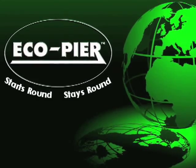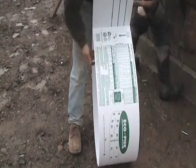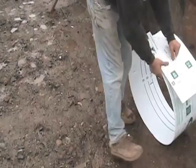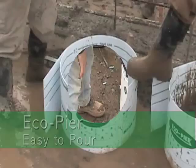Introducing EcoPier, the world's most advanced pier pouring system. So what is the EcoPier secret? Is the secret that EcoPier is easy to assemble? Simply insert the tabs for the size specified and lock the pier with a J-bolt or a piece of rebar and you're done. Set up a whole job site in just minutes.